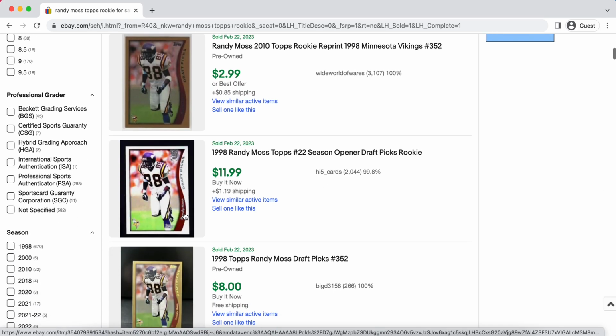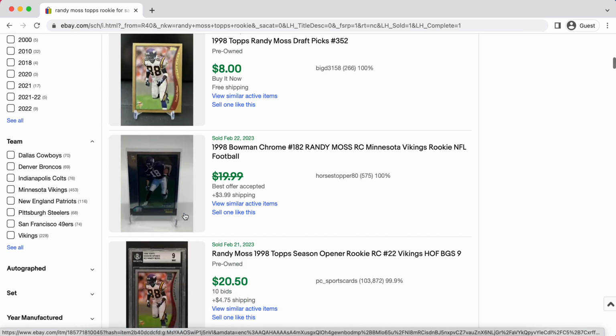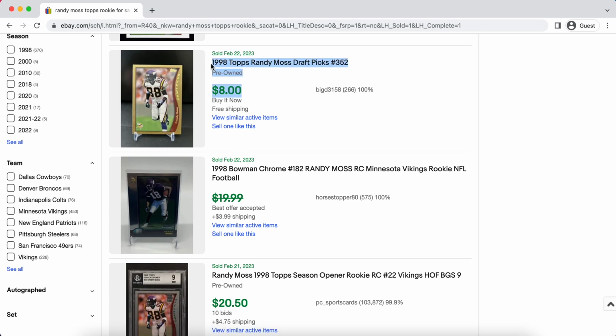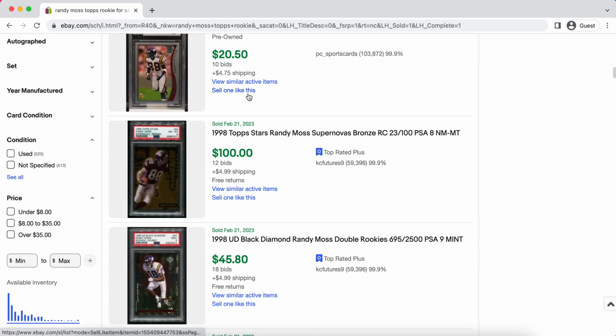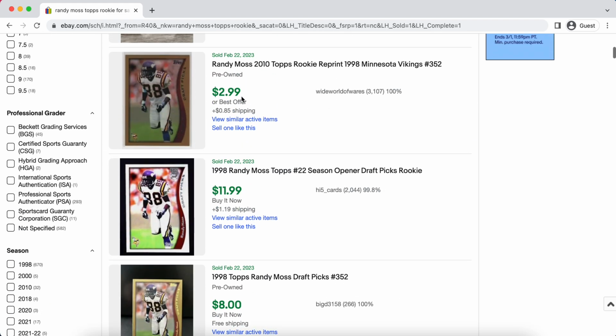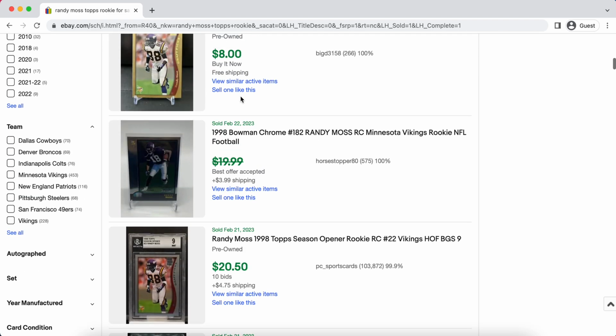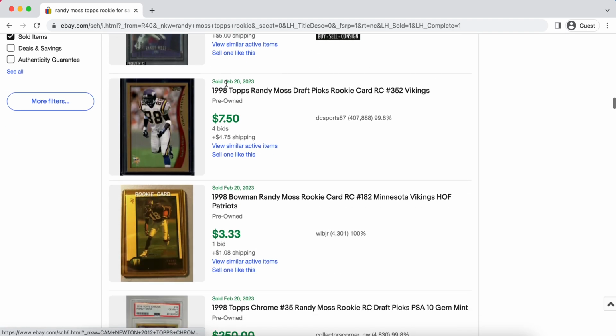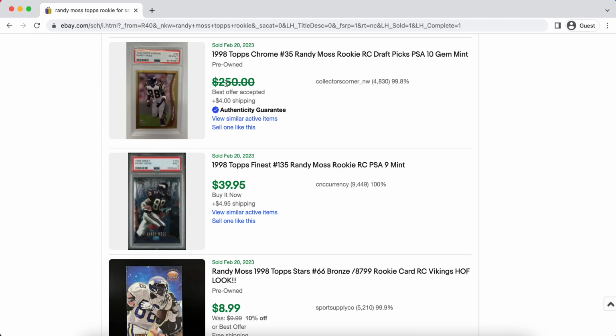If you look at the vintage basketball market, the vintage baseball market, how iconic they are, and how expensive the greats are. And then you look at, for example, Randy Moss, who's one of the best wide receivers of all time. We see Jerry Rice, his Topps rookie in a PSA 10 is over $65,000. And then you look at Randy Moss, and a lot of his cards are incredibly low priced. I do believe this is more of a long-term play, but I believe that Randy Moss being so closely tied to Tom Brady is going to really pan out in the long term.